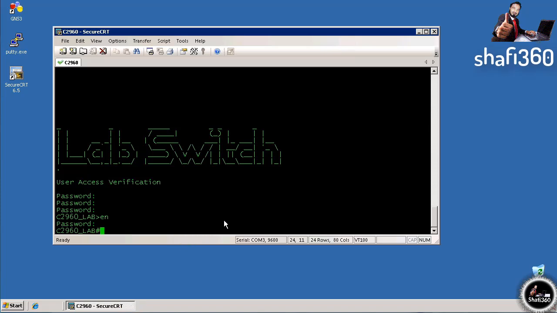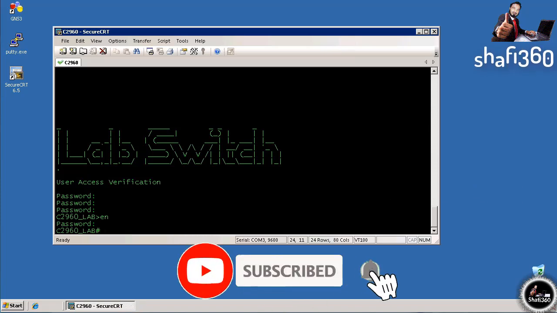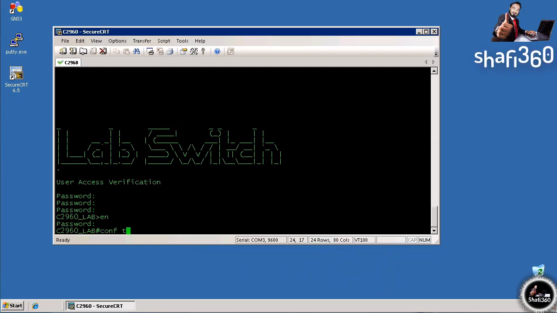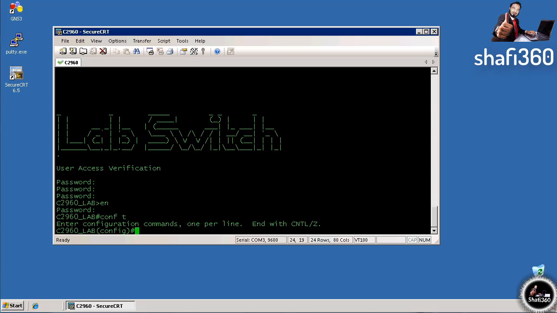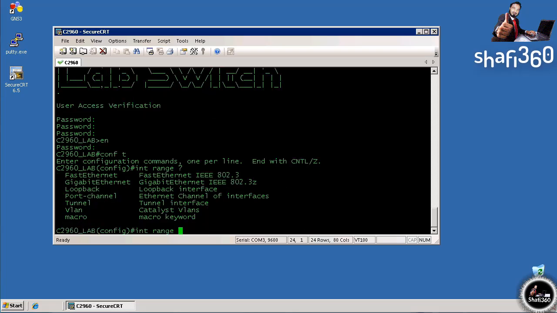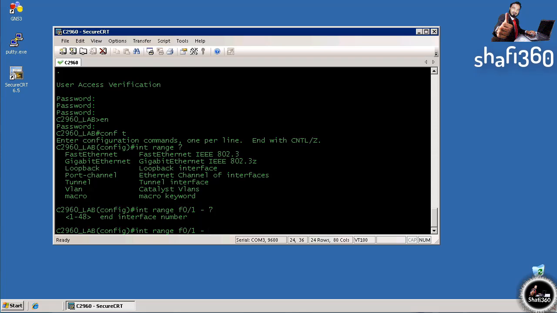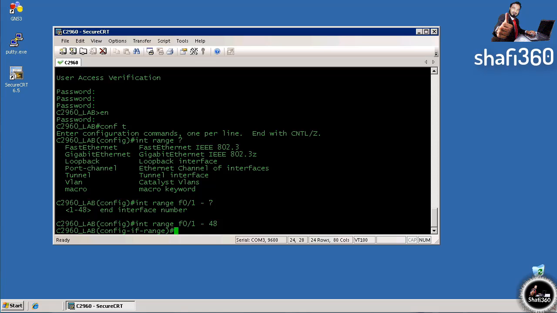Here we are on our switch. We are in privileged exec mode. And of course, like with all other configuration commands, we have to enter configuration mode. So we'll do config T, and then we're going to pick the interface that we're going to configure port security on. Now, if you're going to configure multiple interfaces with the same commands, you can actually use the interface range command. So you could do interface range FastEthernet 0/1 to 48 if you wanted to. And if you do that, you'll notice that it switches to config-if-range, and so any commands you type will apply to all of the interfaces immediately upon typing them.